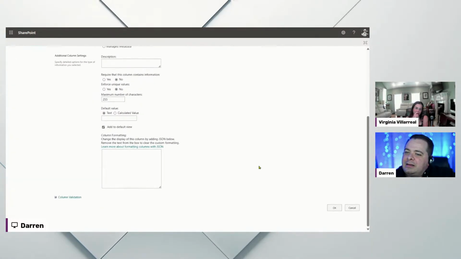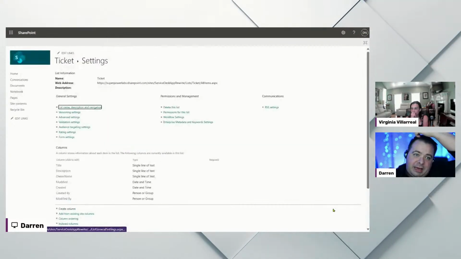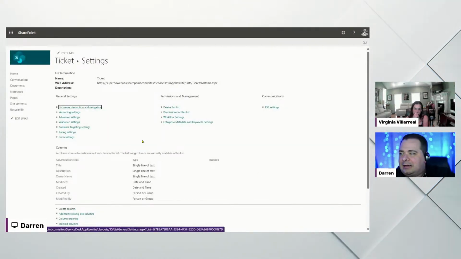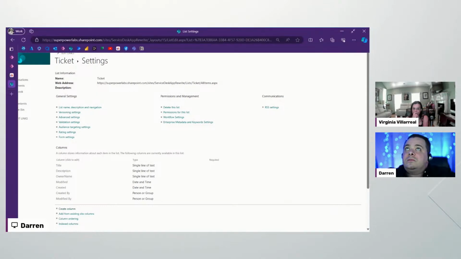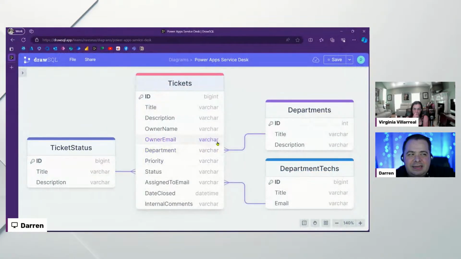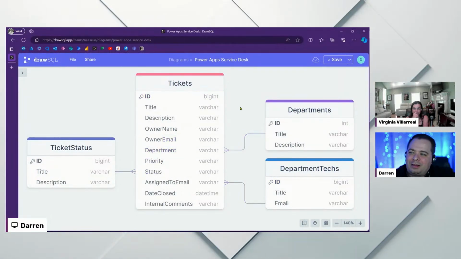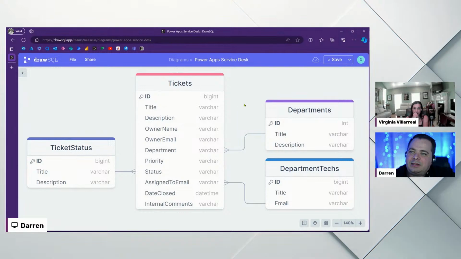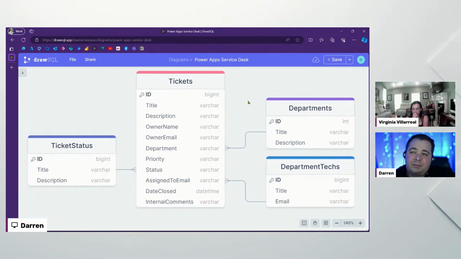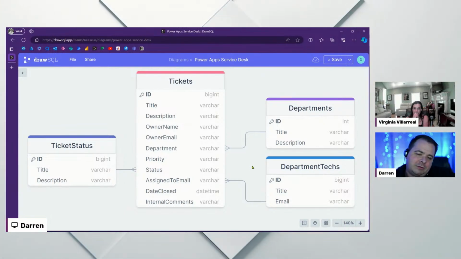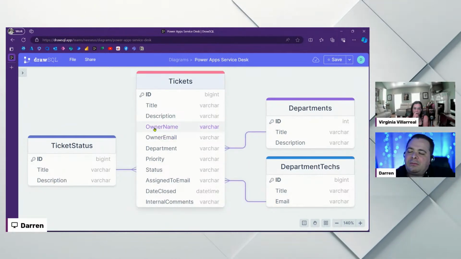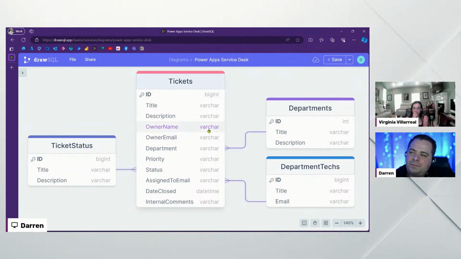Owner name, it's going to be single line of text. Now, what I do in my applications that I didn't normally do as a full stack .NET developer is what I'll do in my database design is I'll denormalize, which is really frowned upon by your DBAs, to denormalize data, but it allows it to be much more easily accessed, especially if I'm working with something like SharePoint, where you got to watch out for delegation issues with SharePoint much more than what you would with Dataverse or SQL Server. I'll put things in here that I might have to reference often. So let's say we've got an owner name and then we have their owner email.